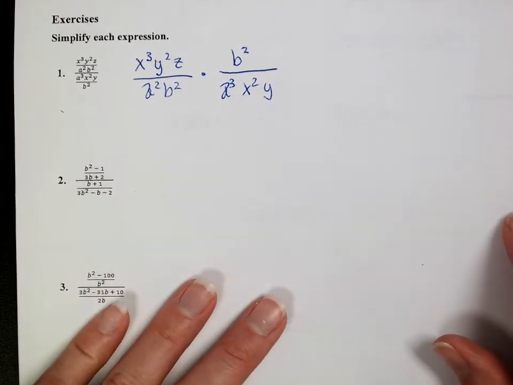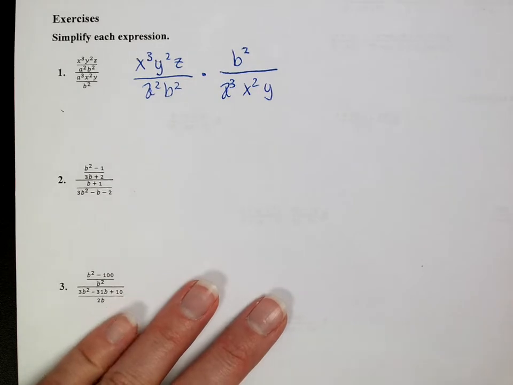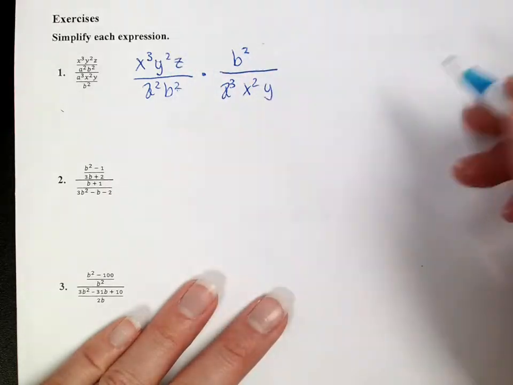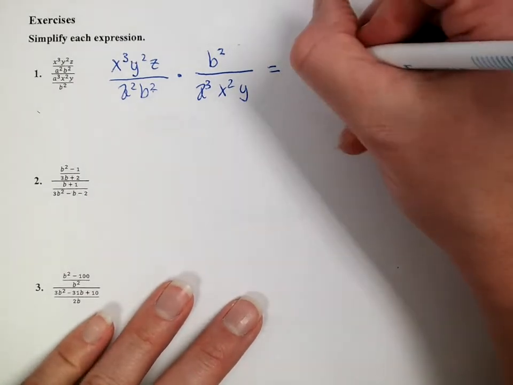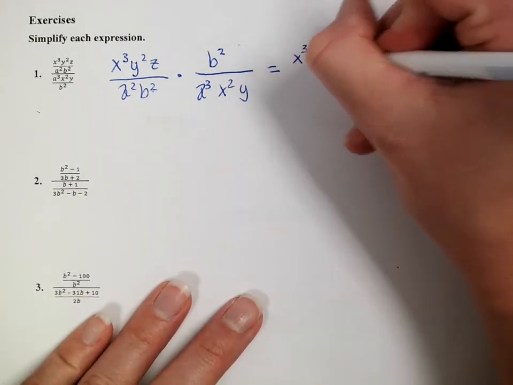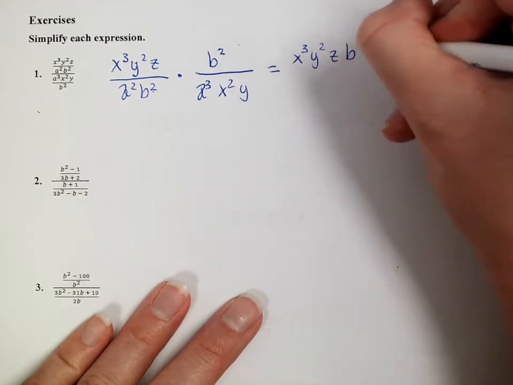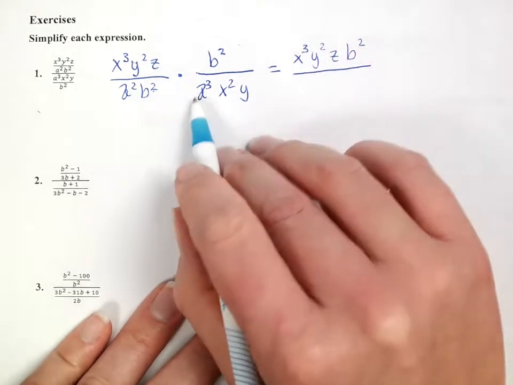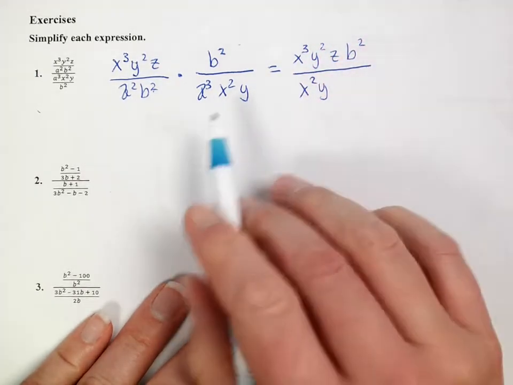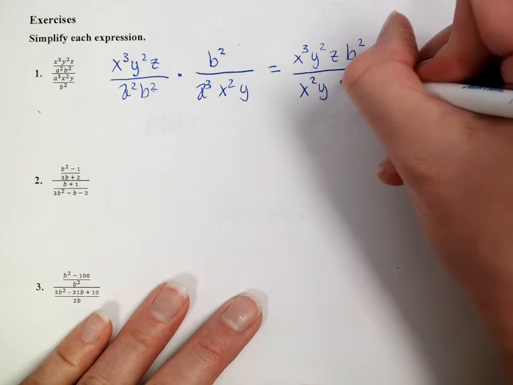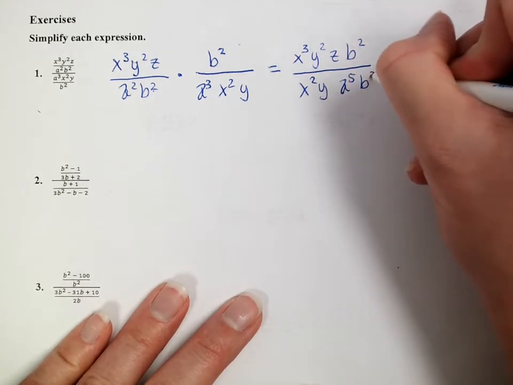Okay. Again, from here, your choice on whether you want to simplify now or simplify later. I see some obvious cancellations, like the b's and the y's, but if it makes you feel better, I'm going to multiply straight across the top and bottom and then simplify. So there's nothing that's going to combine here on top: y squared, z, and a b squared. On bottom, I'm going to put it in order, so that's an x squared, a y. There's no z's. I have 5 a's and 2 b's.